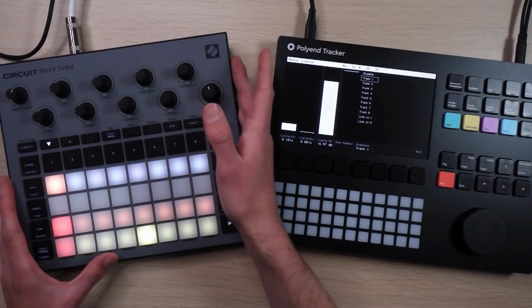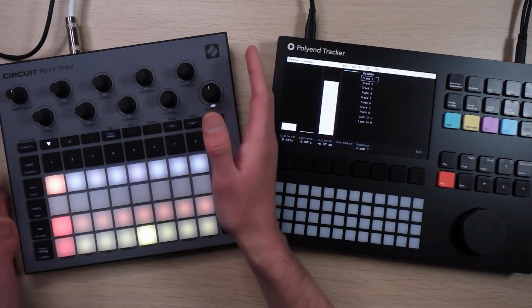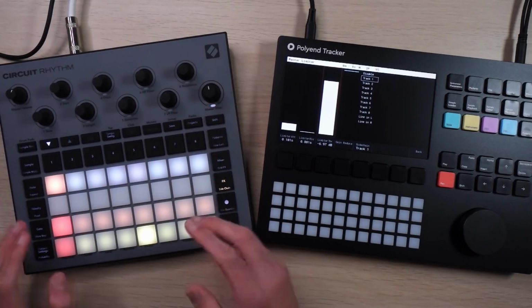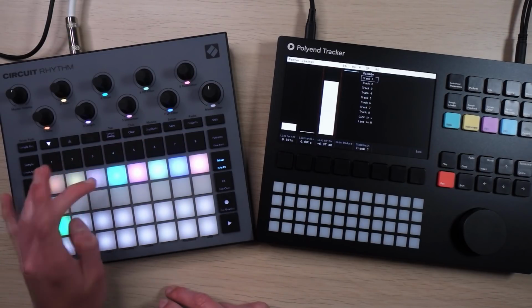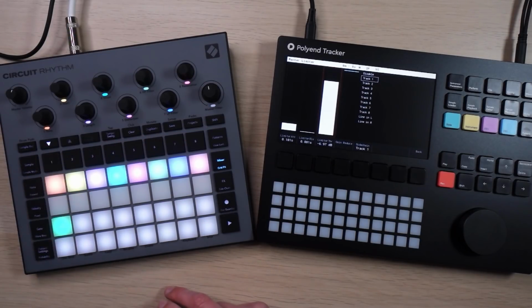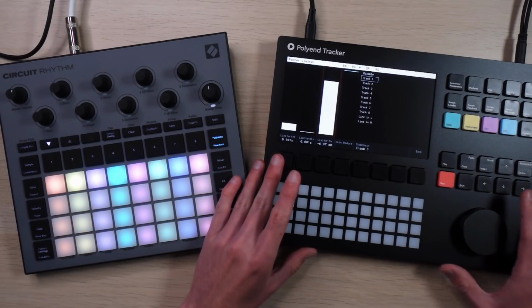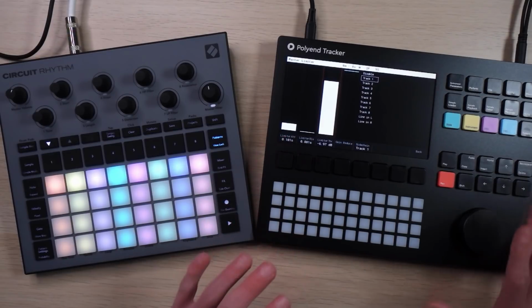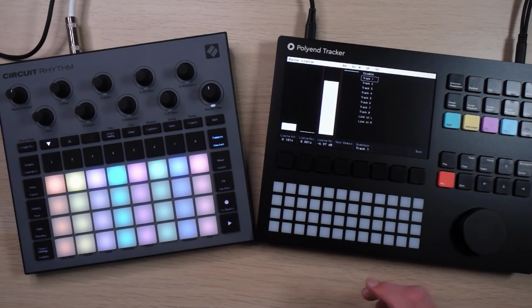The circuit rhythm has no individual track export options. It just doesn't, which is a huge bummer. If you want to get your individual tracks, you have to mute and unmute tracks as you go and record them that way, which, to be fair, it's not a huge pain, but I never find myself doing it. Whereas with the tracker, that's pretty much my go-to, is I'll make something on here and then I'll export those tracks and work with them afterwards because it's just super painless to do.